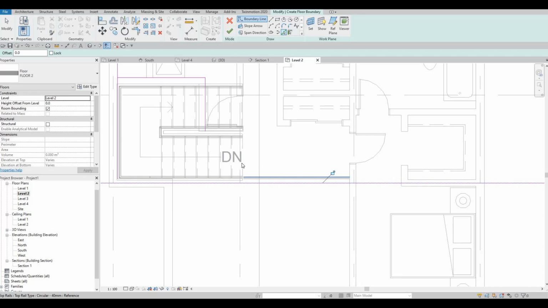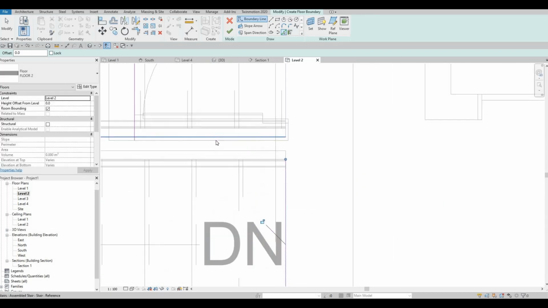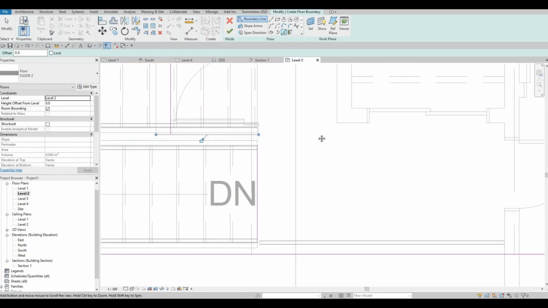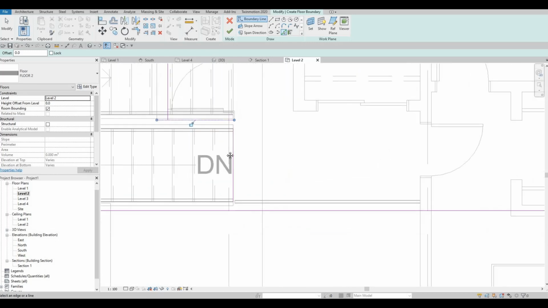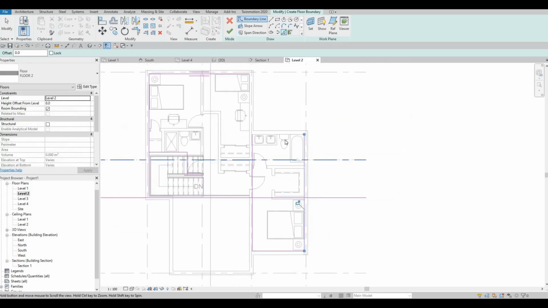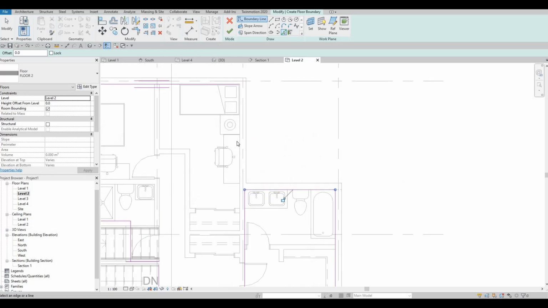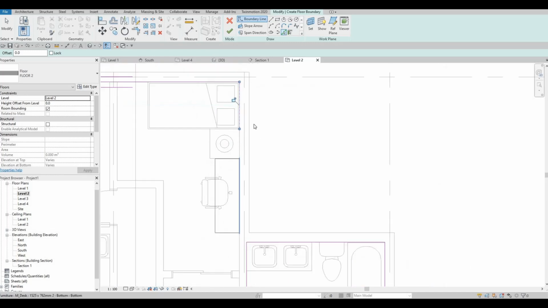Here I'm gonna choose this here, and then I'm gonna choose it here. Inside here, and then lastly over here.